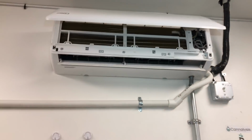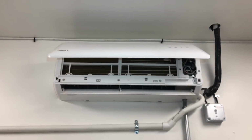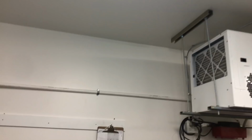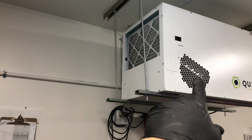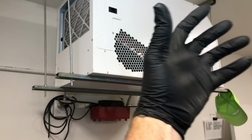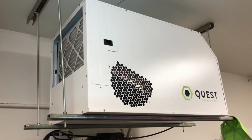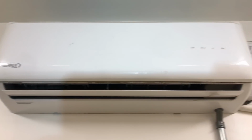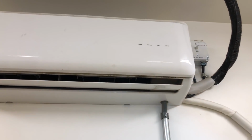Just starting with the basics, I'm going to recover the charge out. It says it holds 10 pounds. We'll see how much gas we pull out. It's the other head in this room that has this dehumidifier that's just cranking heat out. So we'll see who's the best. Then we got the other third little guy right here.